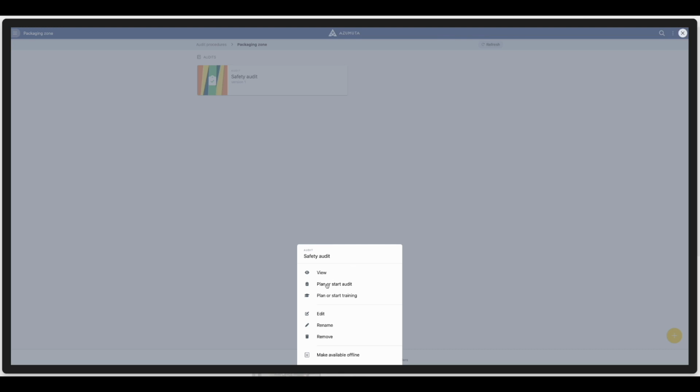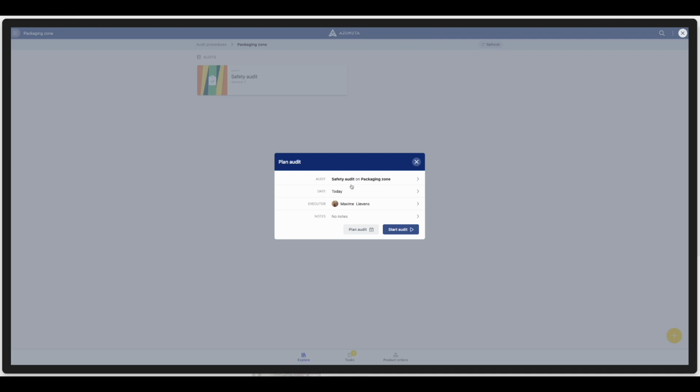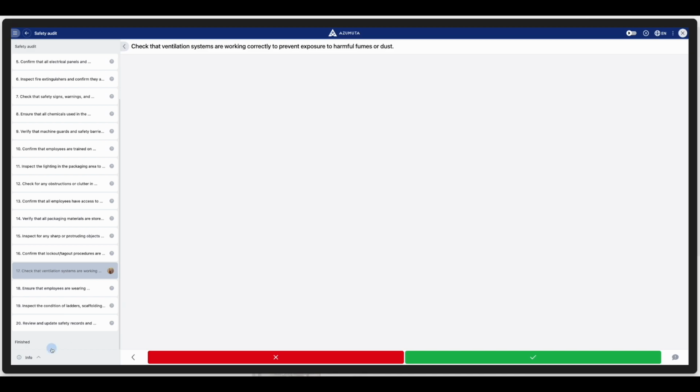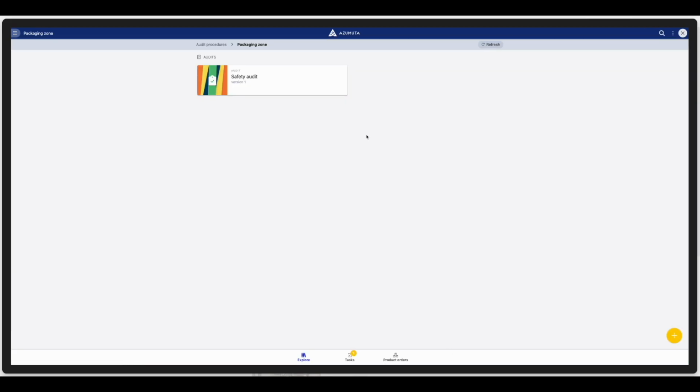Here you can see when you want to just execute an on-the-spot audit, you just click on Start Audit. So when you click on it, you can again go through the steps, you finish, that's okay. So now you have executed this audit on the spot.